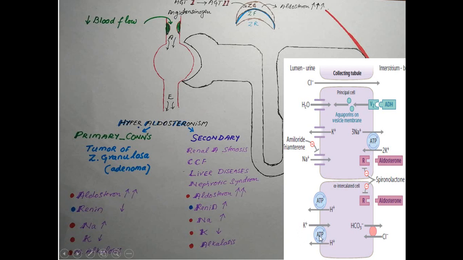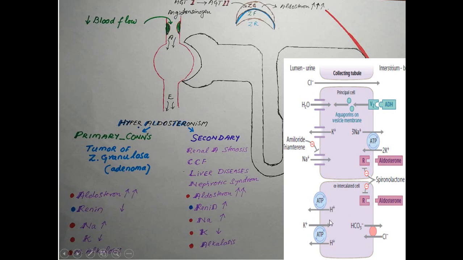Again, we have got another pump which is going to counter transport potassium inside and hydrogen outside. So both this one and this one become hyperactive due to the presence of aldosterone, and hydrogen will leave the intercalated cell and enter your lumen, and it will be excreted in the urine. This movement of the hydrogen, or you can say the acid, when you remove the acid in the urine, will cause alkalosis. So whenever excessive aldosterone is given, it will cause alkalosis.